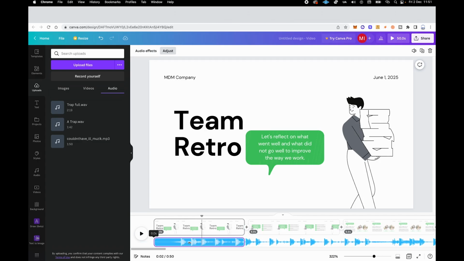So at the beginning I don't want this long of a pause, so I'm simply going to drag this to the left to make sure that our beat will start pretty much immediately, just like that. Now I move the cursor back to the very beginning of the track and I'll play it again.